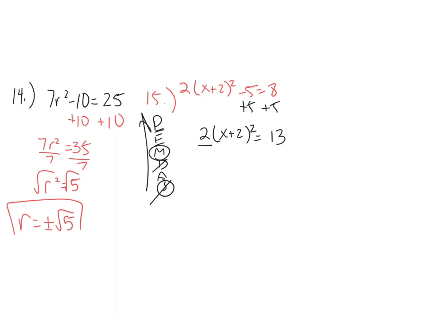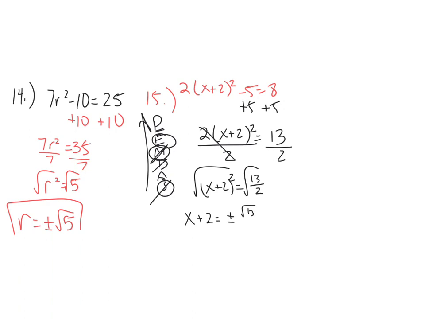There's a division, there's multiplication, so I divide everything by 2. Makes those cancel, so I have x plus 2 squared equals 13 over 2. Leave it as a fraction, don't write it as a decimal. Addition is still inside the parentheses, so now I got to get rid of the exponent, so I square root both sides. I get x plus 2 equals plus or minus square root of 13 over square root of 2. Now that the parentheses are finally gone, I can get rid of the plus 2 from both sides. So I have x equals negative 2 plus or minus radical 13 all over radical 2.